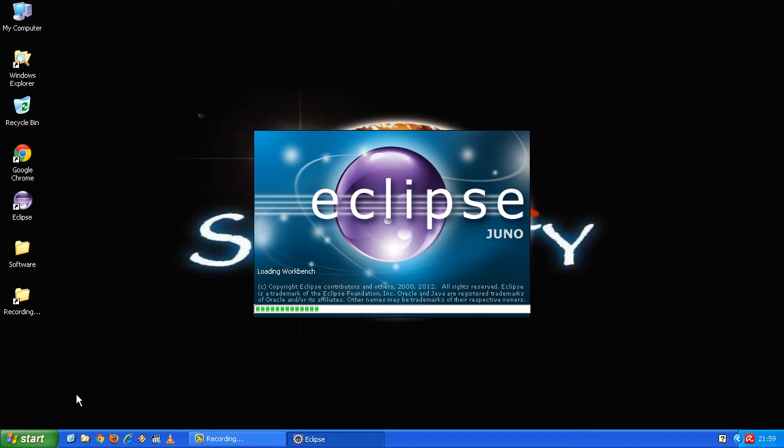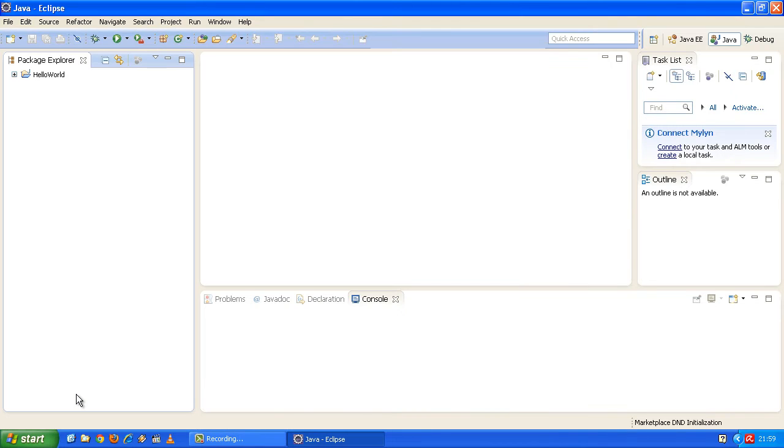There we go, loading the workbench, which is essentially the workbench I created in the previous tutorial. So there we are again. And for those who have seen my first tutorial, this is the Hello World project we created in that tutorial.